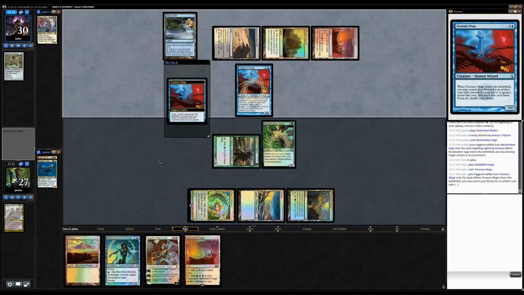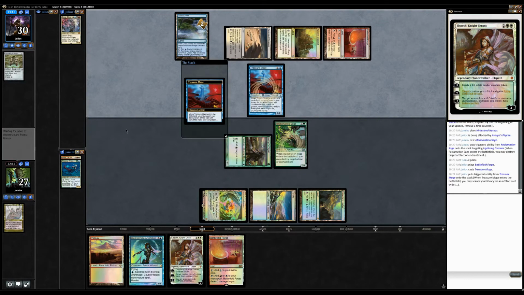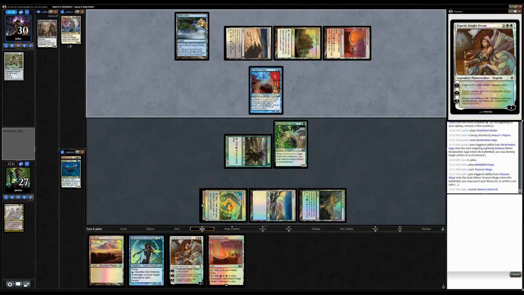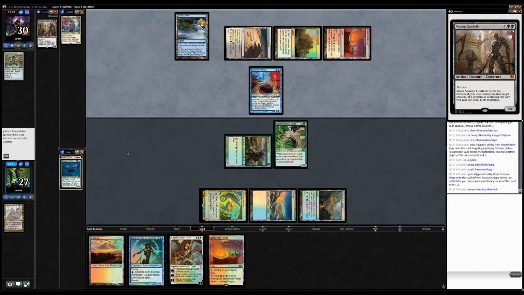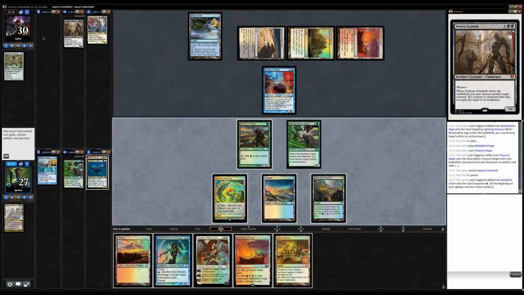Treasure Mage, okay. Getting a sword or something like that. I'm gonna play Glenalindra, especially if they get a sword. Noxious Gearhulk. Alright, that's interesting. How many turns have I got left? 2. Alright. They've seen this. Another pain land.